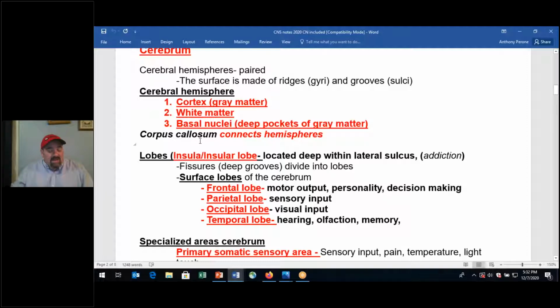Okay? The corpus callosum, we saw that in the lab, and we saw that that's the area which will connect the two cerebral hemispheres. That will allow for communication between the two, and actually a crossing over of fibers and information from one side to the other. You all know this, I'm sure, but I'll remind you that the right cerebral hemisphere will control the left side of the body. The left cerebral hemisphere will control the right side of the body, right? And that corpus callosum allows for a crossing over of information and fibers.